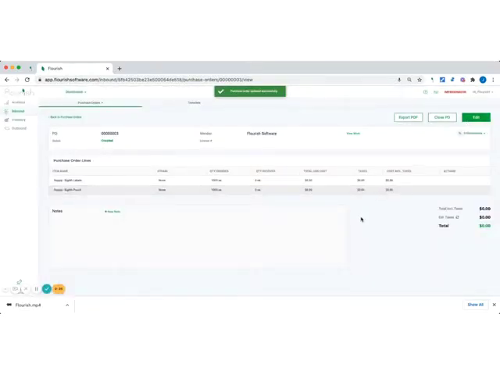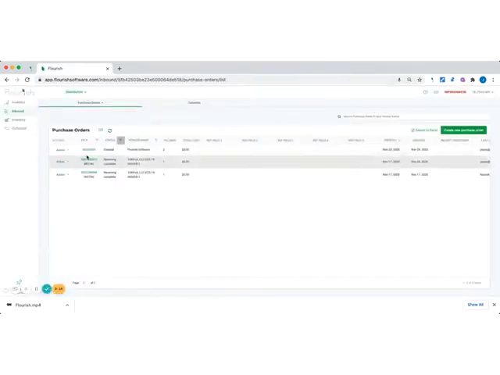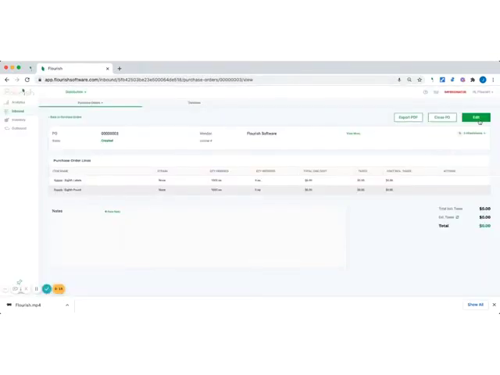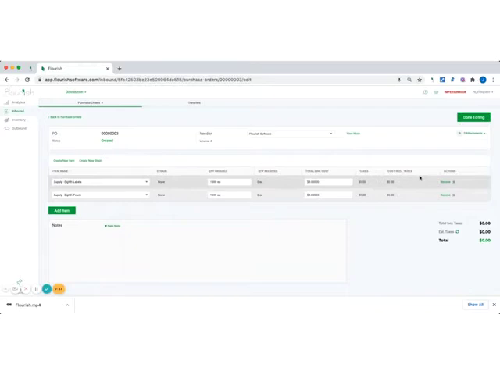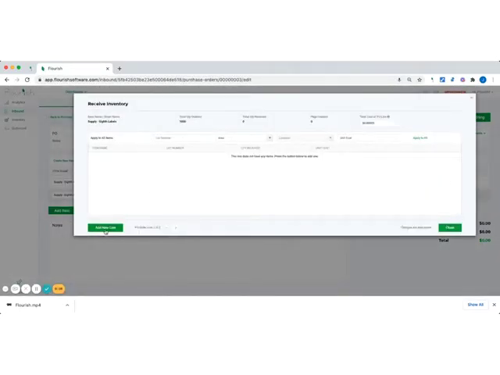And let's say you physically receive that package. You'll go into Flourish. You'll find the purchase order from the purchase order screen. And then you'll click on it and open it, and then we'll edit it. We'll click on the receive button, and we'll add a new line item. We can enter in a lot number, and that's optional.